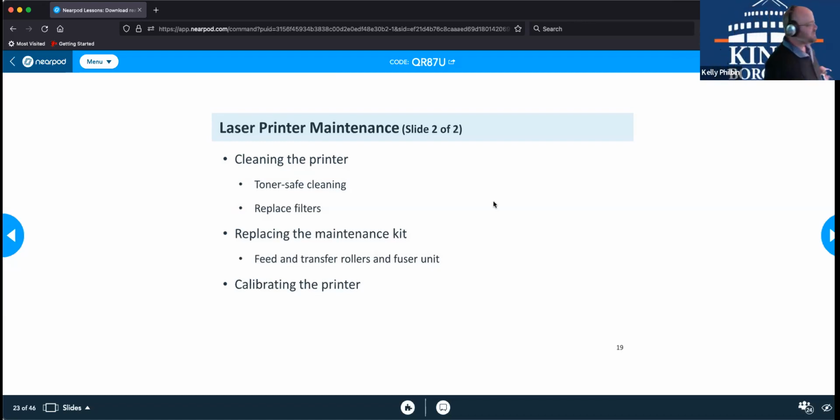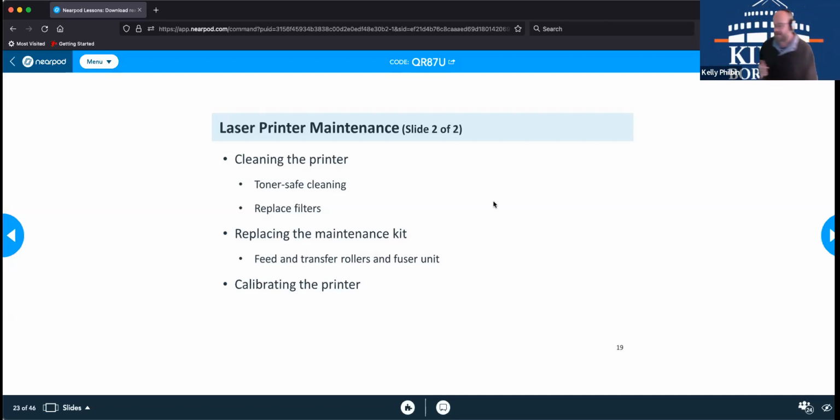All right. So, replacing the maintenance kit. Usually this will have some feed and transfer rollers, like the pickup rollers, and the rubber gaskets or grommets on those may need to be replaced. Laser printers, thankfully, have a maintenance page count. When you put in a maintenance kit, you reset the page count, like an oil change on a car where you reset it for the mileage. Every so many pages, it'll say maintenance needs to be performed. If you stay on top of that, it usually works in pretty good order.